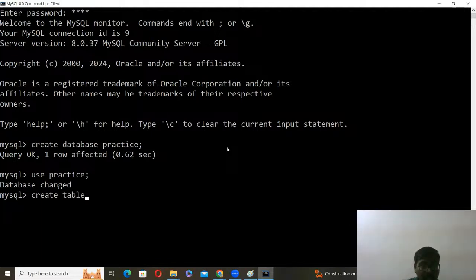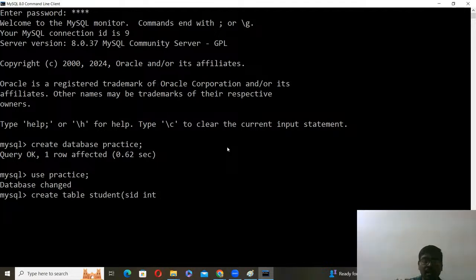Create table, my table name is student. Why? Because in our regular database, with the student name, I created multiple tables with some operations, subquery operations. Take the fresh one. Create table student: the first field is student ID. The data type is integer.